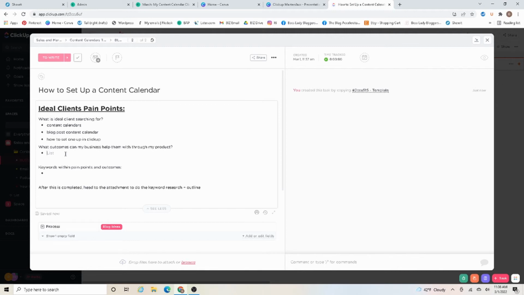Okay, so for me, I have a membership with ClickUp content calendars inside. So I can advertise this within my blog post. I can advertise my membership saying, if you want ClickUp content calendars, then jump inside my membership so you can download them.